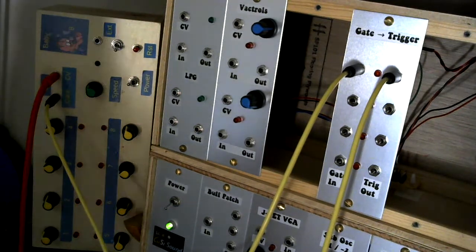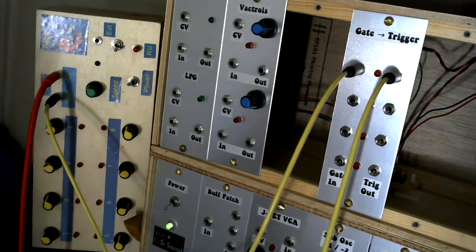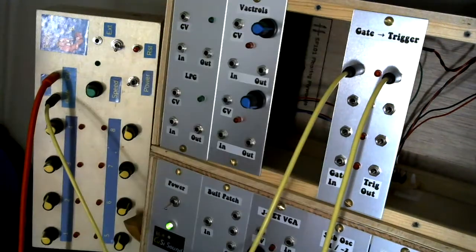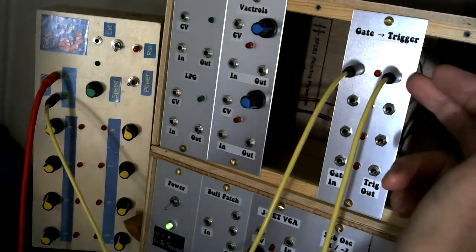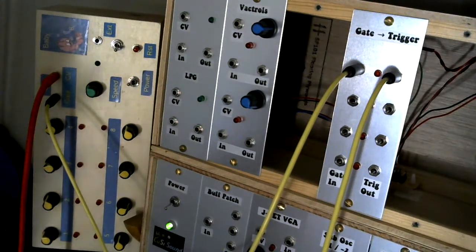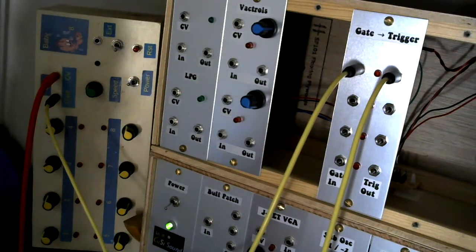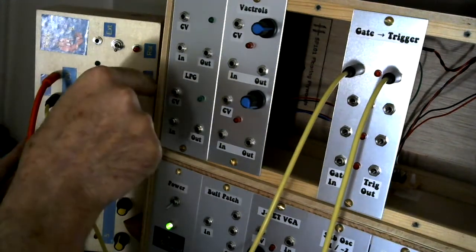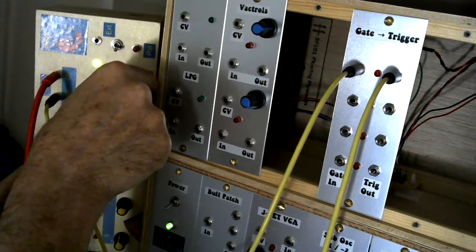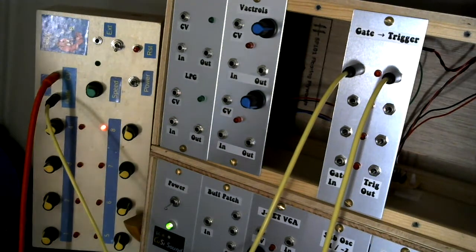So for this demonstration, I'm taking a gate signal out of a Baby 8 sequencer. I'm putting that into the first gate socket on the gate to trigger, and then out of the trigger. And you can't see it in this close-up, but it's actually going into a hi-hat module. So, I'm going to turn the power on to the Baby 8. So I've got a fairly slow sequence running on the Baby 8.